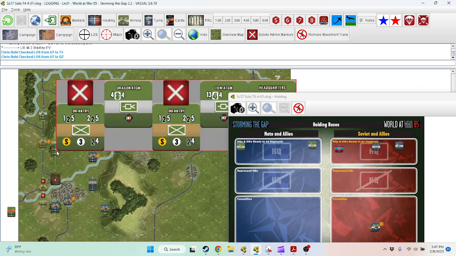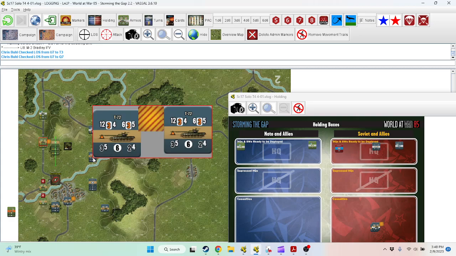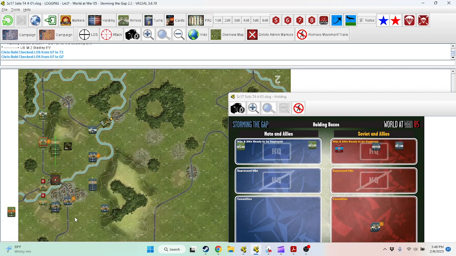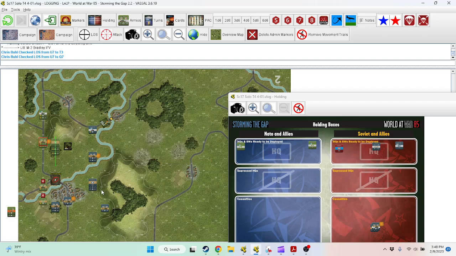It can't move here because that unit is stacked. Moving towards cover could put it here in the woods. It would be vulnerable to opportunity fire from either the undisrupted tank here or one of these tanks here. And the idea of getting shot at point-blank range by a T-72 doesn't seem to be obeying the spirit of the move to cover order, I don't think. I think what that means is try to get yourself in a safe position where you can better defend yourself.